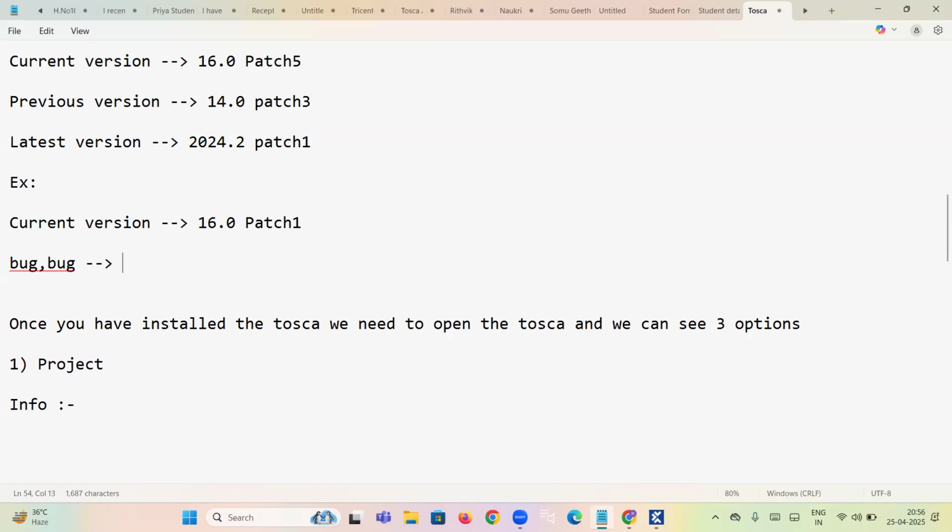They can't fix all these things and launch 17.0 directly, right? So they will fix all the small bugs and launch 16.0 with patch 2. Patchwork, we know patchwork, right? Patchwork means you are patching up. That's it. What is a patch?